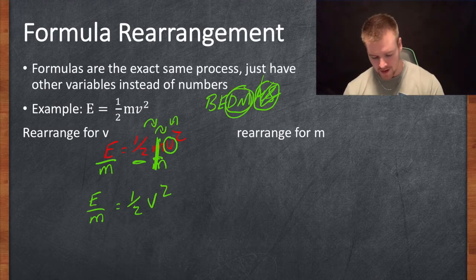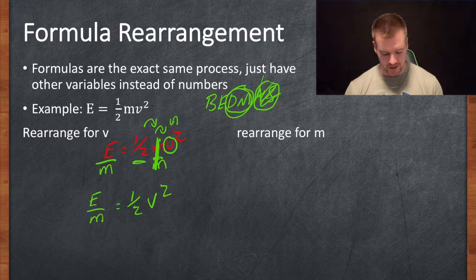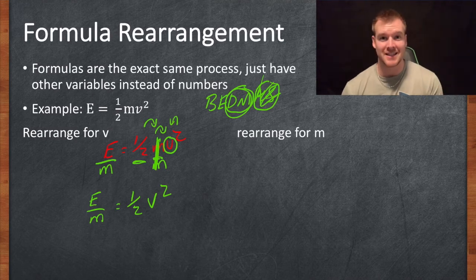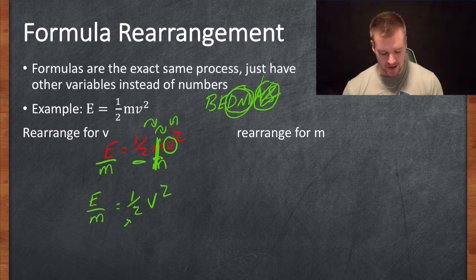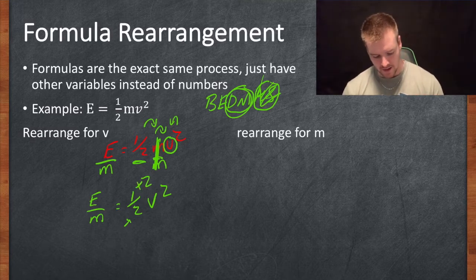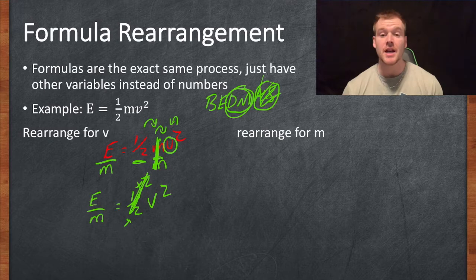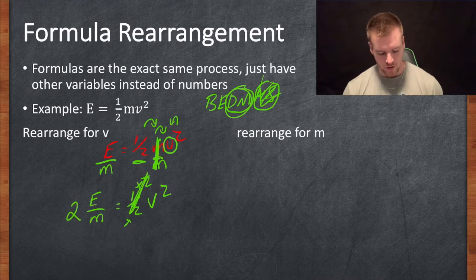Next thing I got to move is the half. Now half's a little bit tricky because you could imagine it's timesing by a half or dividing by 2. That is kind of the exact same thing that's happening. So what I like to make this look like is, well, since I see the 2 on the bottom, it kind of looks like it's dividing by 2 or taking half of that v. So how do we do the opposite of dividing by 2? Well, we would times by 2 to cancel that out. If you wanted to divide by a half, that would work as well. But I like timesing by 2 there. It gets rid of it. And I'm going to put 2 over there.